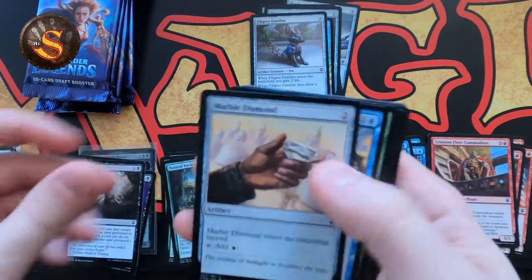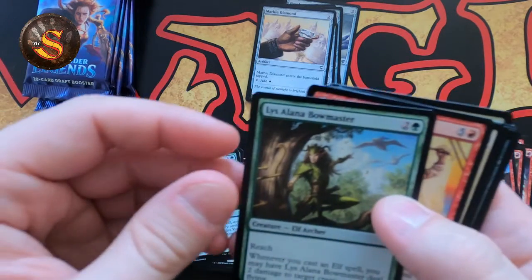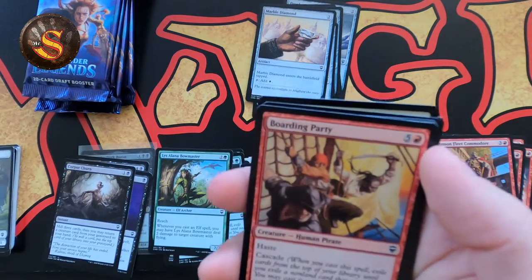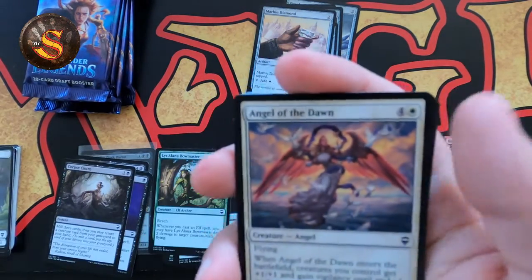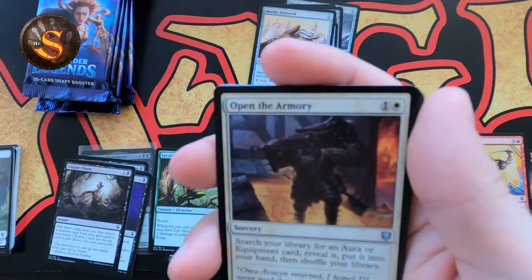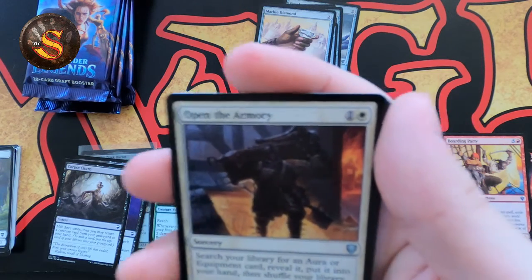Corpse Churn, Marble Diamond, Gale Strike, Lies, Alana Bow, Master, Boarding Party. 6 mana for a 6/3 with Haste and Cascade. Angel of the Dawn. Open the Armory. Search your library for an aura or an equipment card. Reveal it, put it into your hand, then shuffle your library.